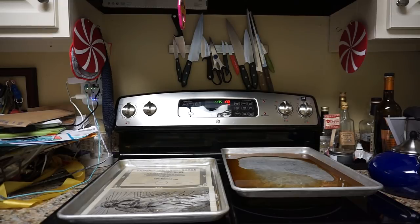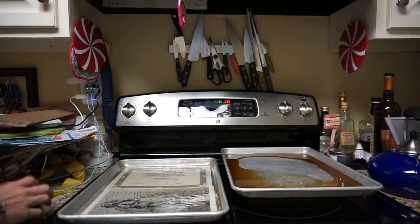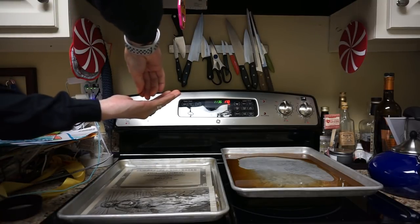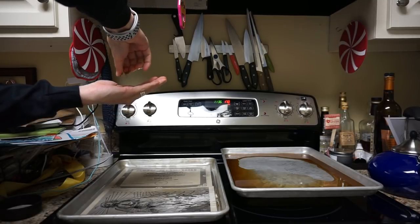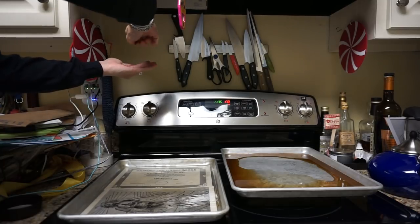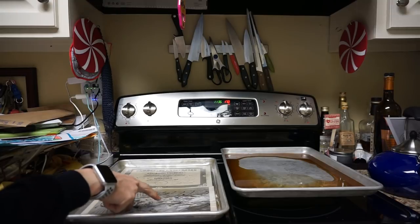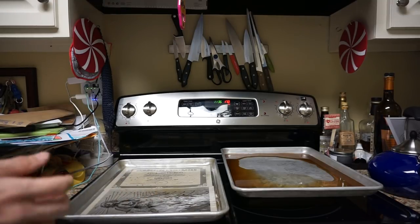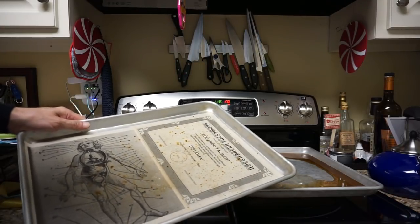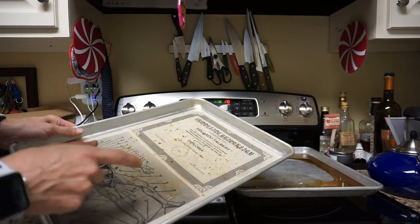And here's the secret ingredient. So we're going to take some instant coffee, any kind. Just grab a pinch and then grind it in your hand until it's very, very powdery. And then just sprinkle it on your document. It will start blooming and giving you some really cool spots that look like it has been attacked by some mold or something. Now I'm going to put this in the oven for about 5 minutes until it's dry. Don't let your labels and your paper catch on fire.